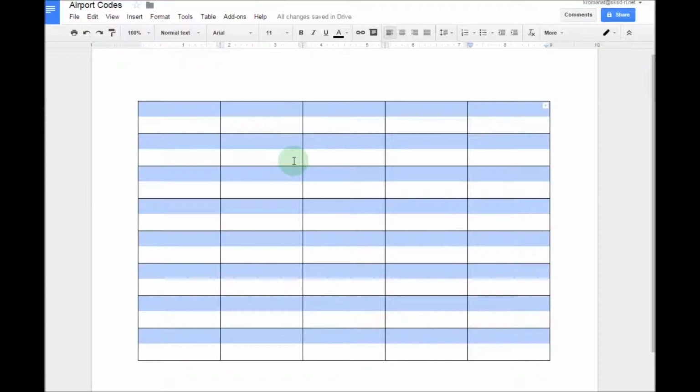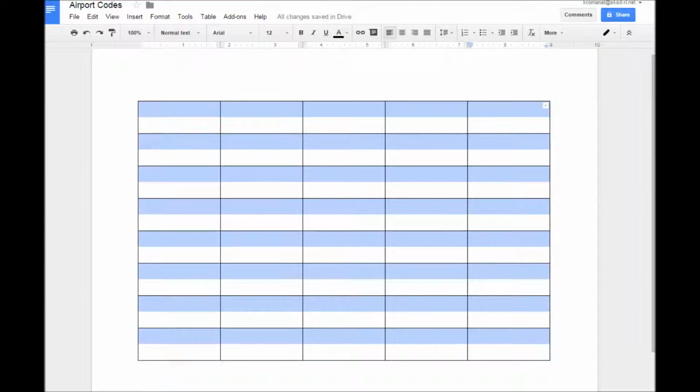Now, one other change I want to make, now that I have all the cells highlighted still, I want to change the default font size to all of these cells. If you notice, the default font size is 11. I want it to be 12. And instead of doing each individual cell on its own, I have them all highlighted, and if I come up and I click 12, that changes the default font size for all the cells at once.